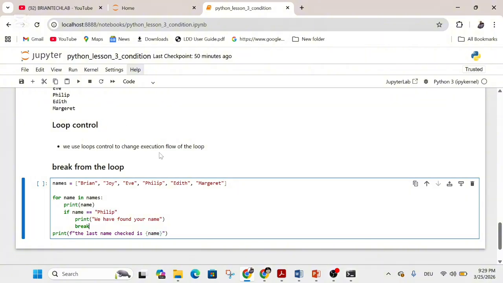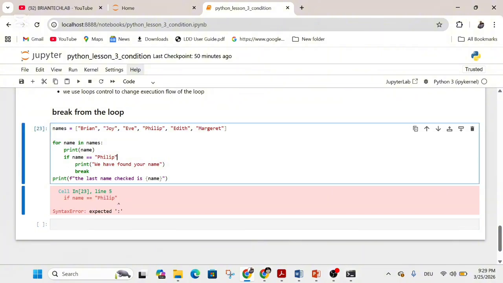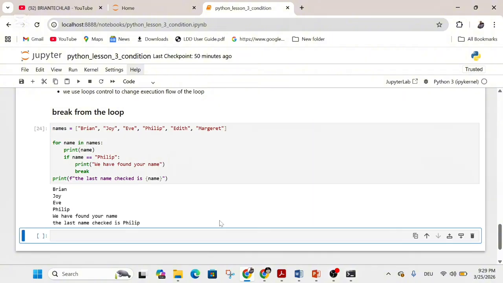Let's run and see how this code will work. It has told us expected. Oh yeah, I know why. It is good actually to encounter errors. Yeah, we see our loop has looped over this list: Brian, Joy, Eve, Philip, Edith, Margaret.